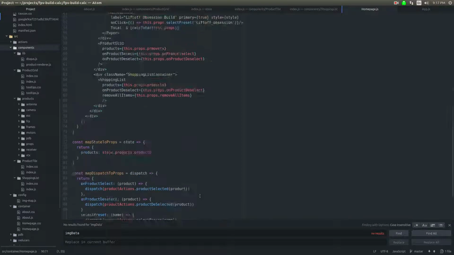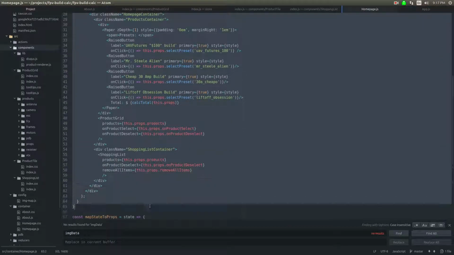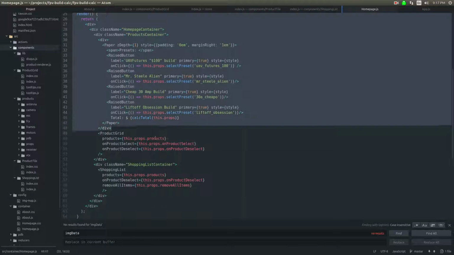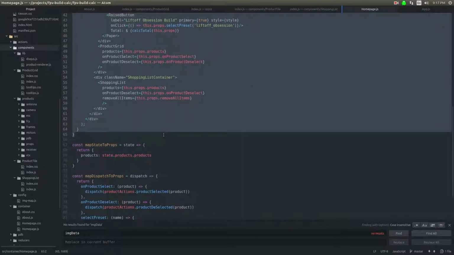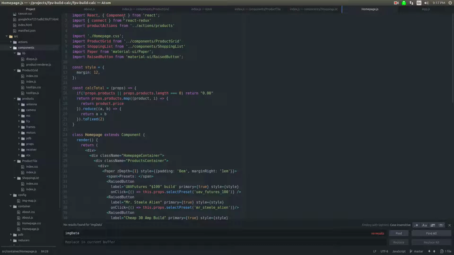But this is the other big type of component. You can see I actually did this as a stateless component. It could be stateful, but I wrote this as a stateless component. This is a connected component, though. So you see when I export this, I wrap it with connect, and connect is imported from React Redux. So this is the glue that binds React to Redux. This is the most important type of component when you're talking about Redux, because this is the top level where Redux wires down into React.